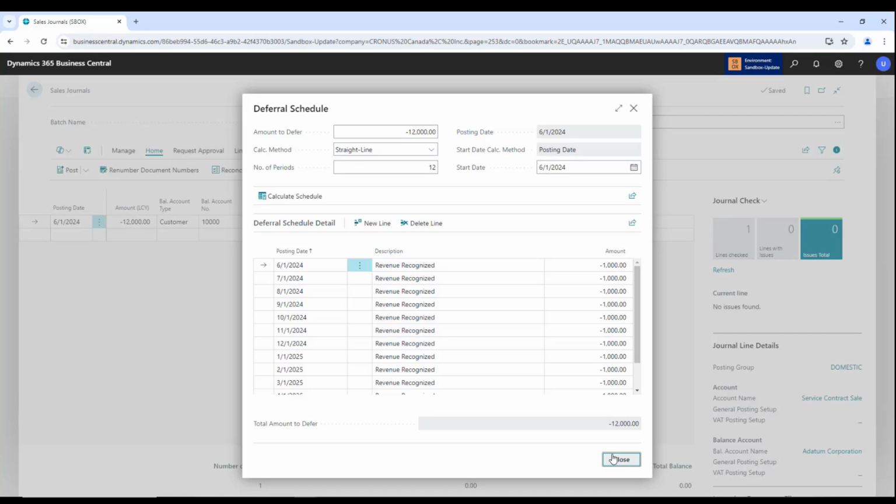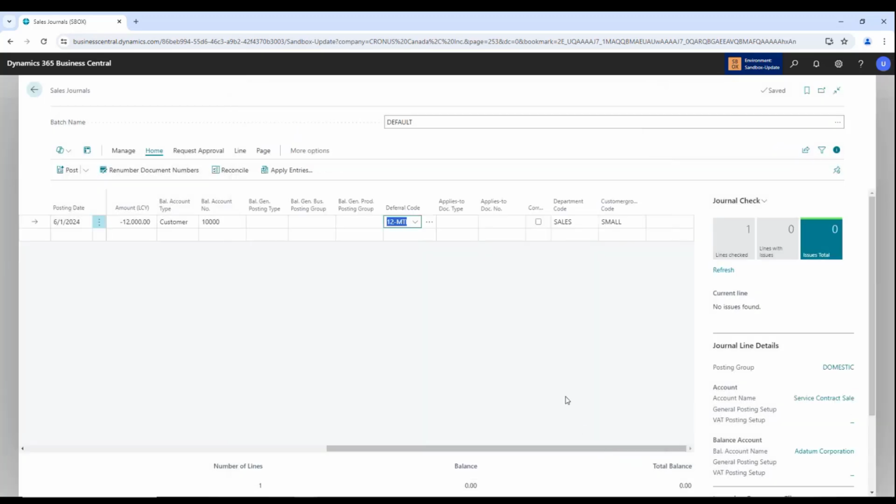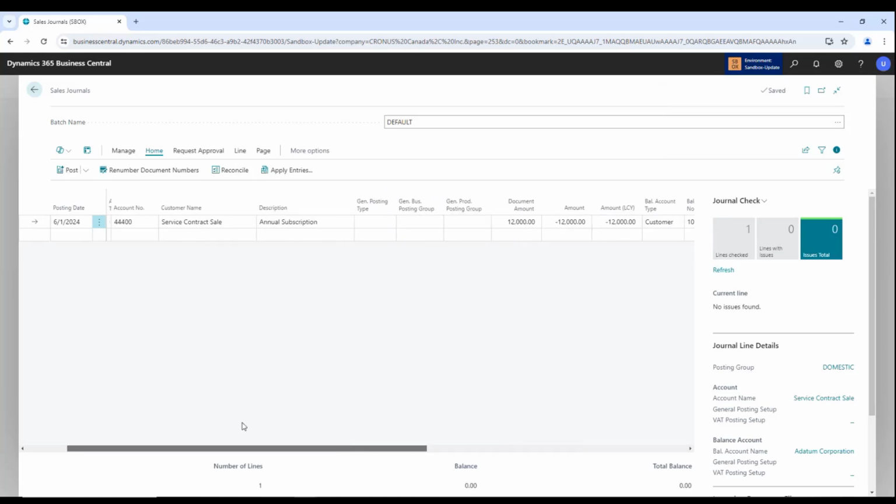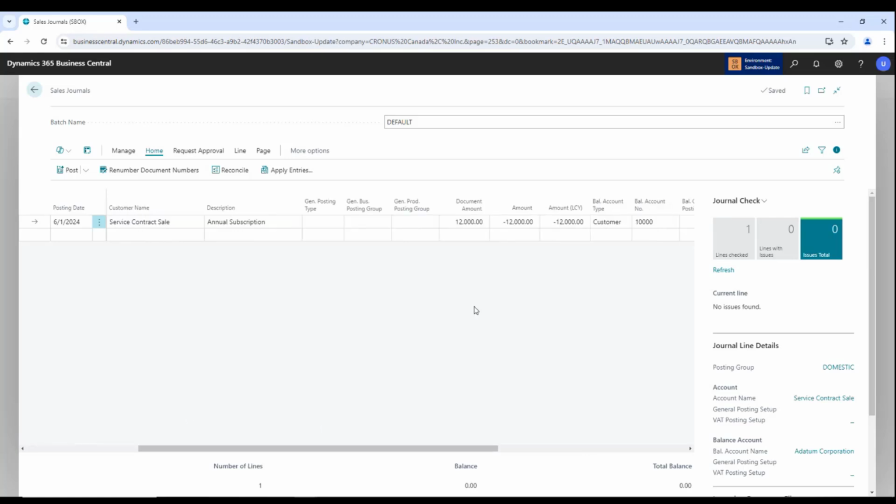This was only available on either invoices or general ledger entries. So now by adding it here, again, I don't have to create a full-fledged purchase invoice or sales invoice in order to get that deferral entry in, but I can now associate it to the customer at a subledger level so that I can recognize that accordingly.